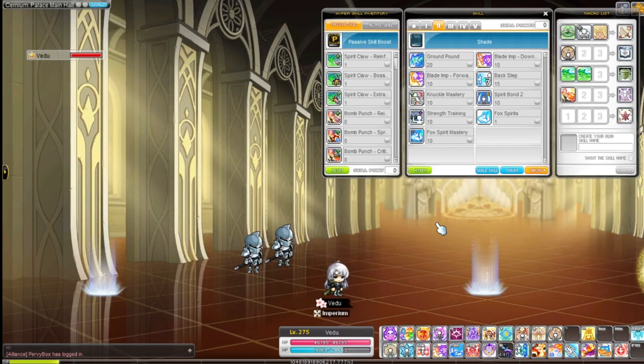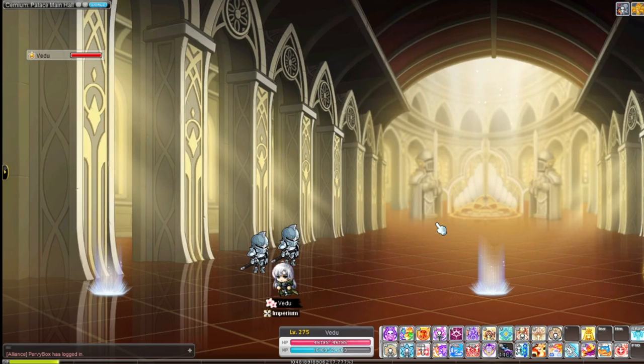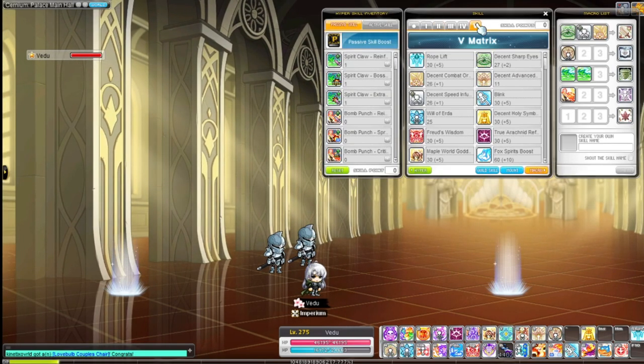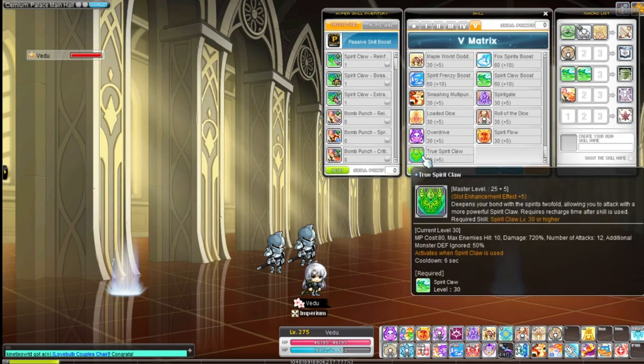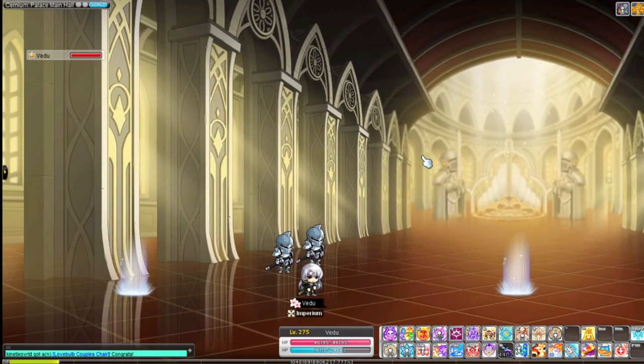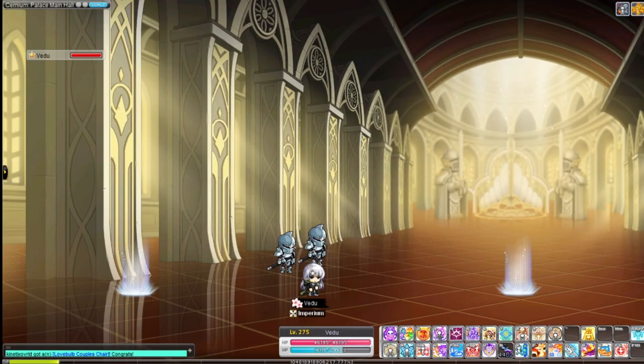So with that, typically a good way that I like to time it, and a lot of people do, we'll talk about this skill more in our fifth job, but your True Spirit Claw cooldown is 6 seconds. So basically after two True Spirit Claws, it's about time to recast your imp blade again. We're not going to count the first one, because that's 0 seconds.